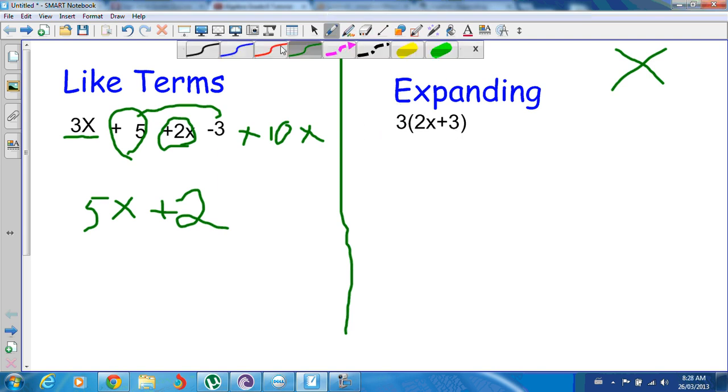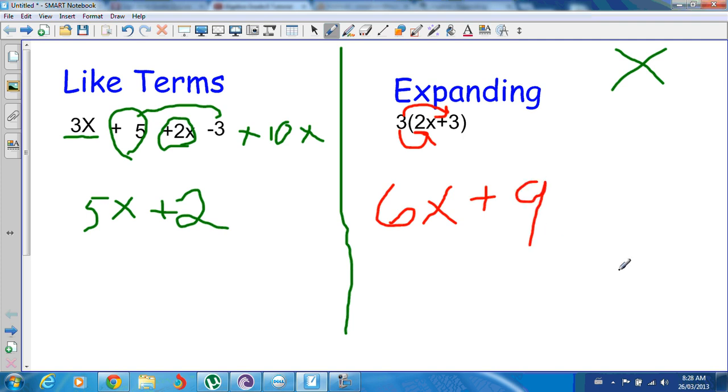And we'll solve and see what we get for that. So first thing I'm going to multiply is the three times the two x. Well, two times three is six. So we'll have six x's. The second thing I'm going to multiply is the three times the positive three. So three times three is nine, and it's positive nine. So we've got positive nine.